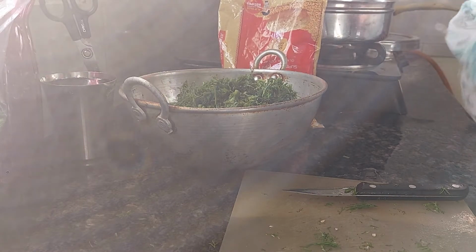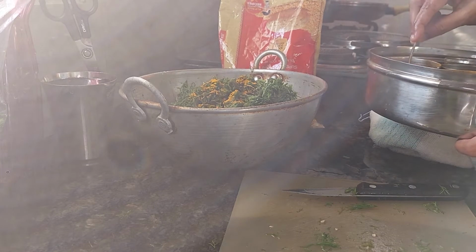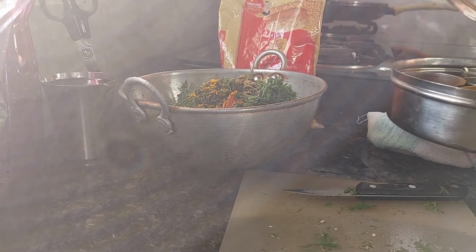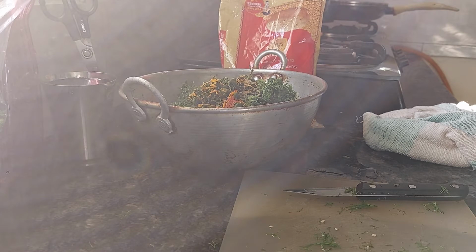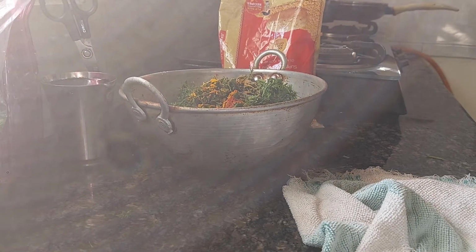and we will add our masala to this. So here comes around 1/2 teaspoon of turmeric powder, a pinch of chili powder, and around 1 teaspoon of coriander powder. That's it. I'm going to use no other masalas for this. You can use your chicken masala or your homemade garam masala. If you are using garam masala, then see that you don't add any other chilies and all. It will turn out otherwise spicy.